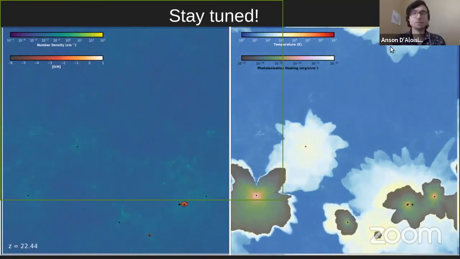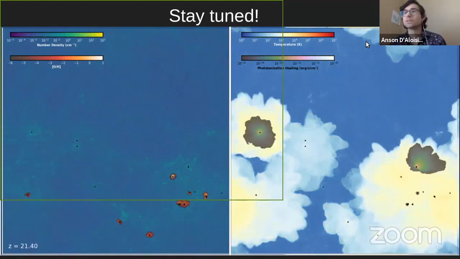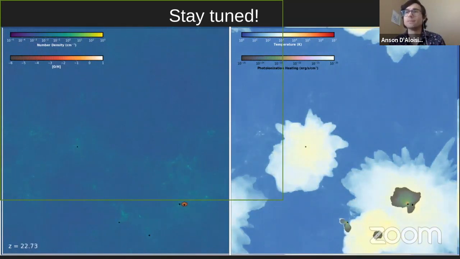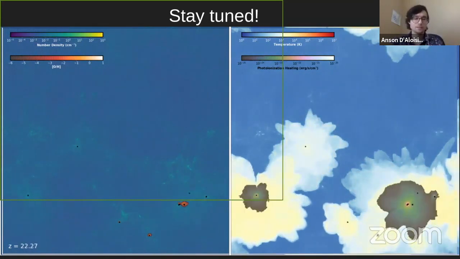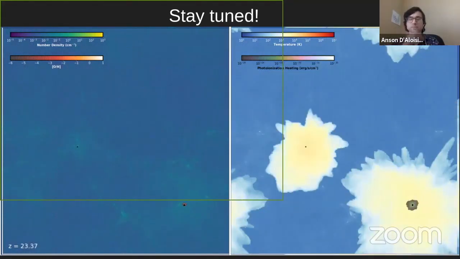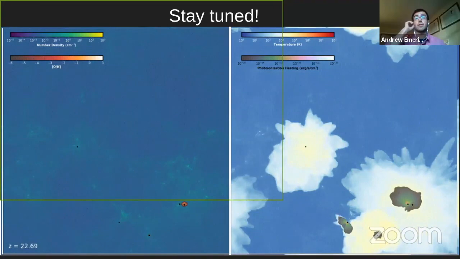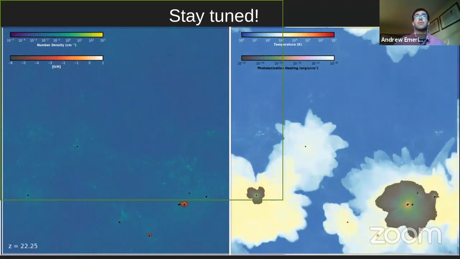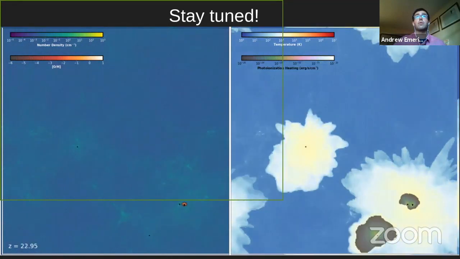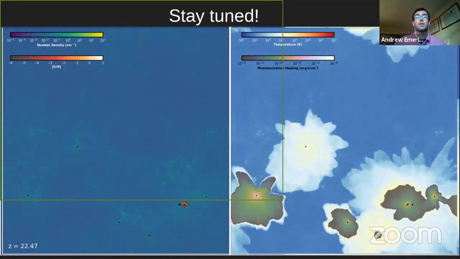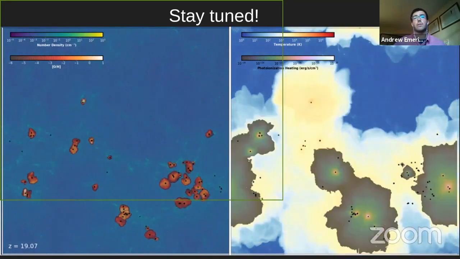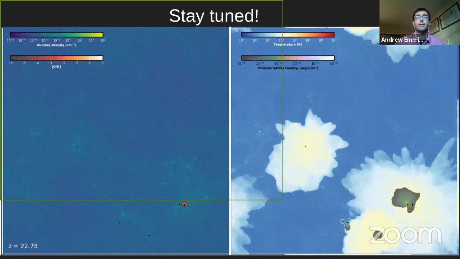Questions for Andrew. Sarah Bozeman asks, what assumptions are you making for the population 3 and population 2 IMFs, and do they have metallicity dependence? Good question. In both cases, the IMF is not metallicity dependent. For the POP3 IMF, we just assume an exponential IMF below a characteristic mass of 20 solar masses and a Salpeter IMF above that. For the POP2 IMF, we just assume a Kroupa IMF.